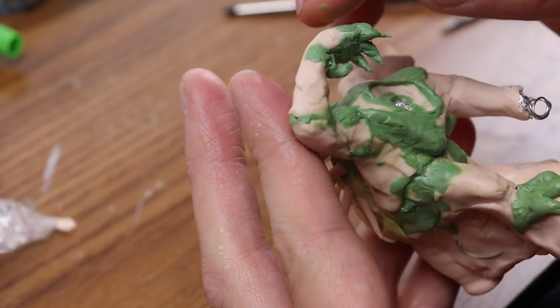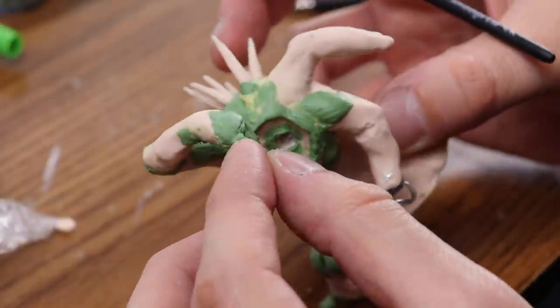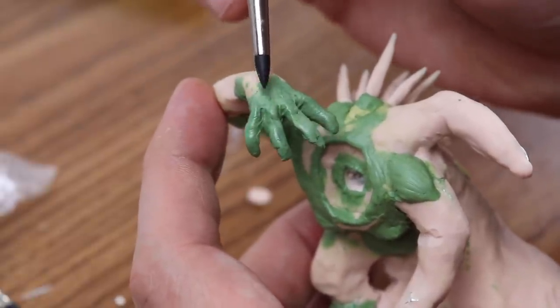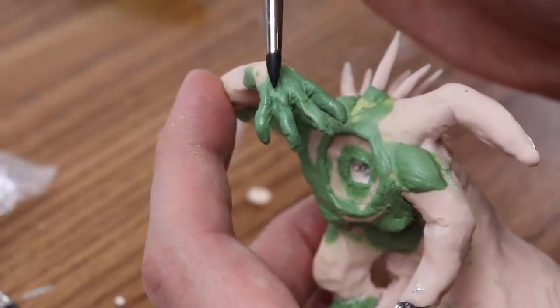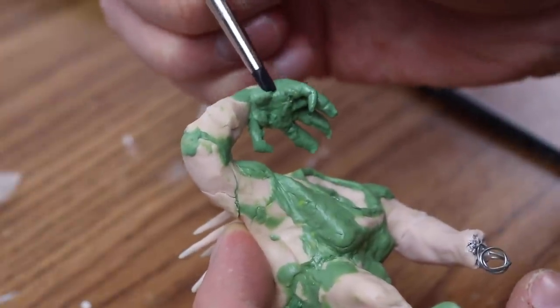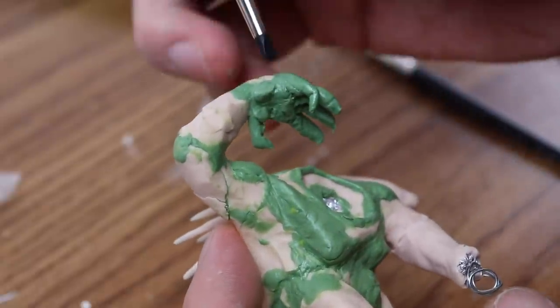To sculpt the hand here on the top, I probably should have used an armature. The way it ended up, I kind of wrestled with all these little sausages of putty in the air, and it turned out all right. I'm pretty proud of myself, but I think I can do better in future. But I definitely learned a lot during this process about what to do, what not to do, and how these materials behave more than anything. I really started to get a nice feeling for these materials.